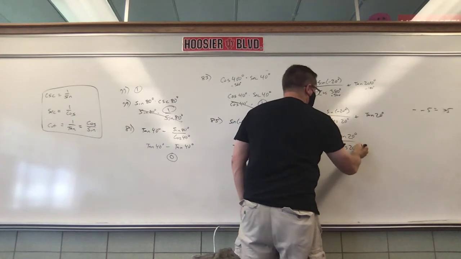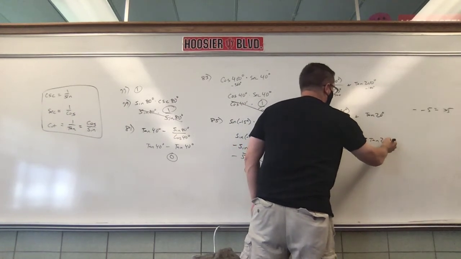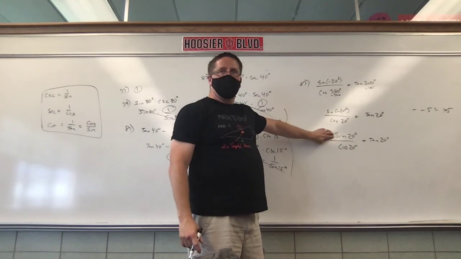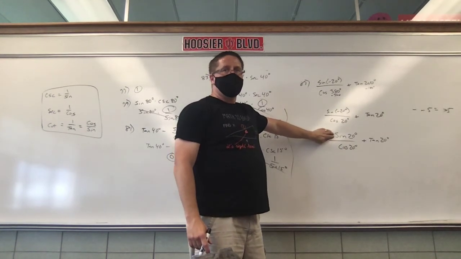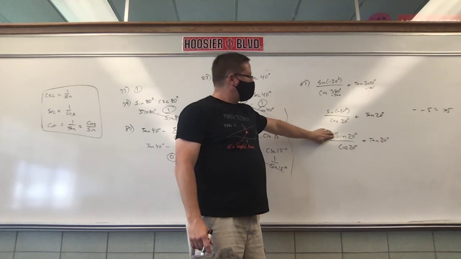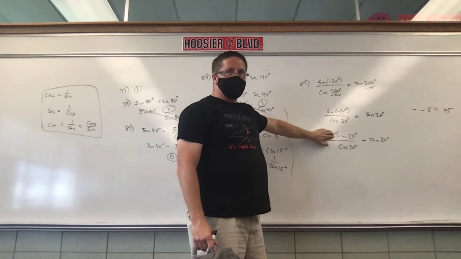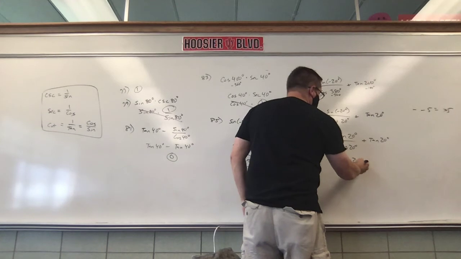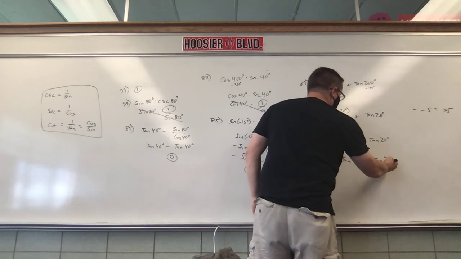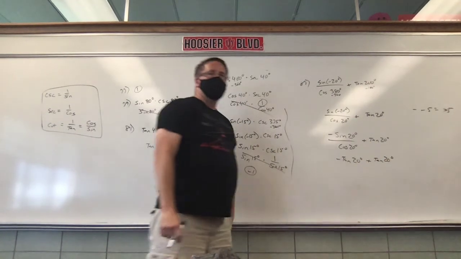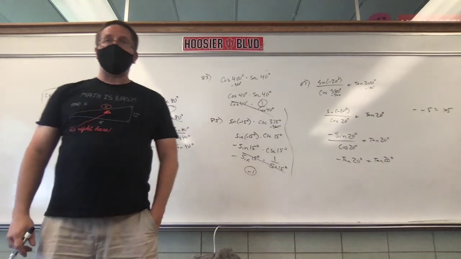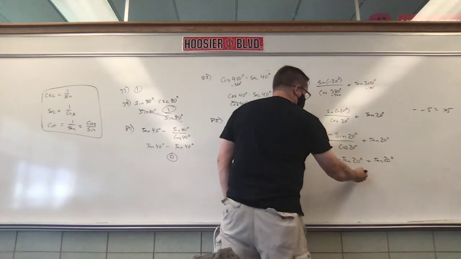Now wouldn't that be negative tangent 20 and a positive tangent 20? Right. Sine over cosine, we can do that now? Yeah. We couldn't before. Why can we now? Because now they're the same angle. So we have sine 20 over cosine 20, which is tangent of 20, but it's negative. Negative tangent of 20. Anybody know the tangent of 20? No, but we don't need to, because negative tangent 20 and positive tangent of 20 are opposites. The answer is zero, and when you add opposites, you get 0.